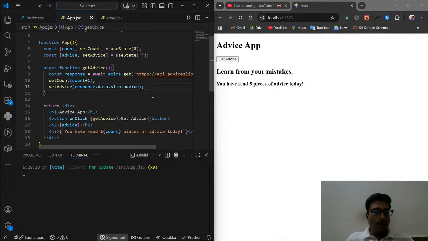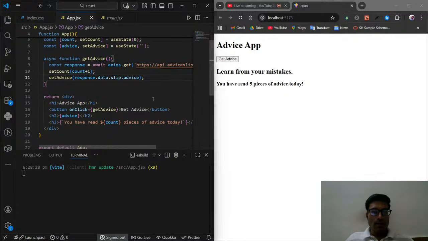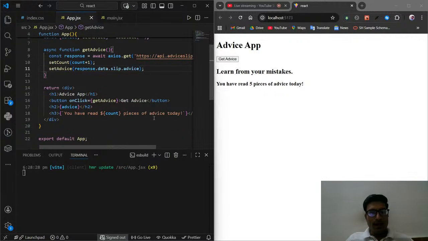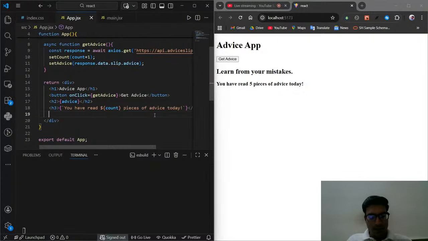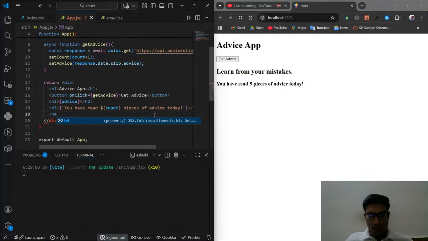So like this, we can also implement count. You can also implement another feature like you want to give some limit. Okay, only 10 advices can be read per day. So I will give one h4 here. In the h4, I will give one note to all the users.